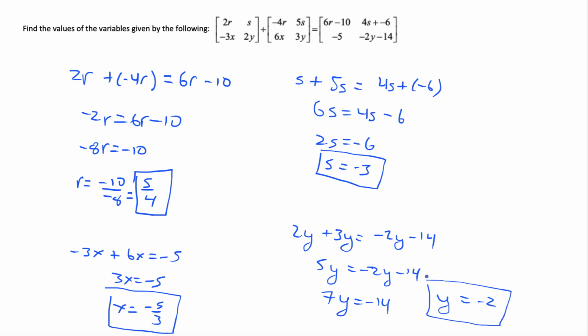So you can imagine if I actually replace these Y's with negative 2, notice what happens. 2 times negative 2 is negative 4. 3 times negative 2 is negative 6, which gives negative 10. But notice what happens when I put the negative 2 in here. I get positive 4 minus 14, which is indeed equal to negative 10. So if I plug these values back in, the algebra should still work out when we add them together.